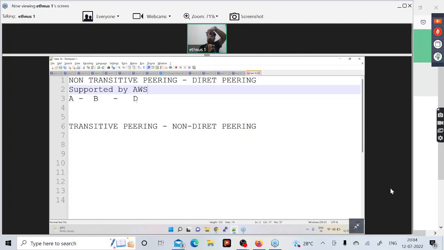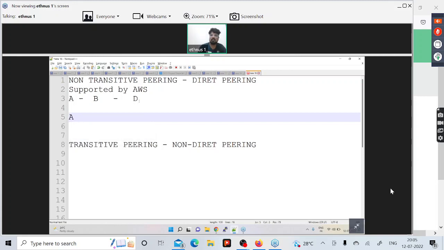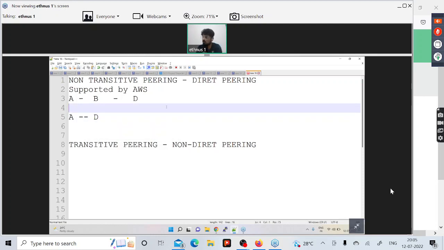But though VPC B is a middle point for your VPC A and VPC D, VPC A resources cannot access VPC D resources because this is not a direct connection. That is the meaning of non-transitive. So to connect VPC A and VPC D, we have to create a direct connection between the A and D VPCs. Then only you can connect. Is non-transitive clear now?